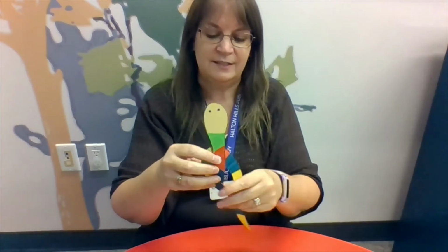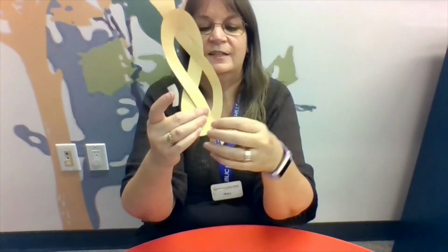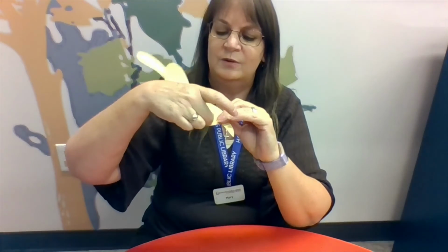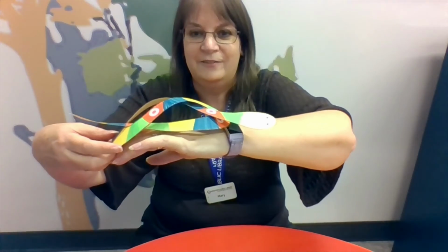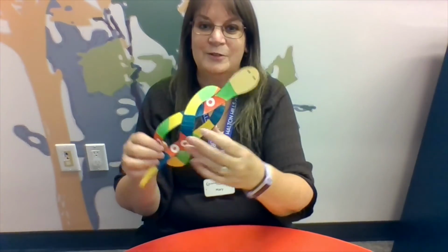And if I put just a little piece of tape on the back of the head where it's hidden behind the body, and another little piece of tape near the tail, just to hold it in place, now you can see my snake is a sculpture, and it will sit. It's no longer flat. There is my snake sculpture.